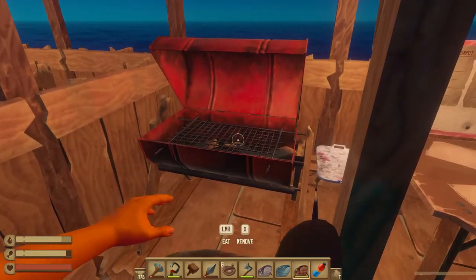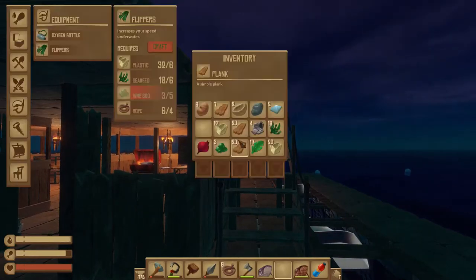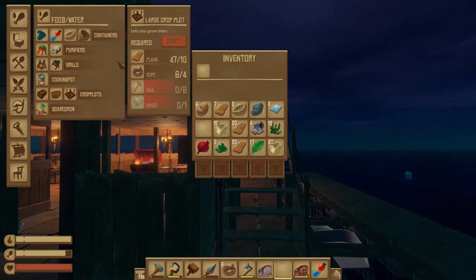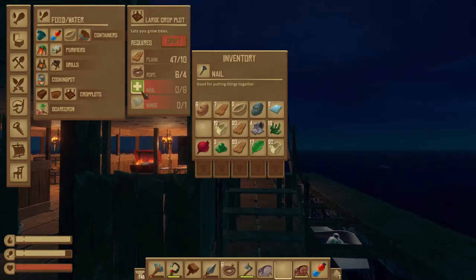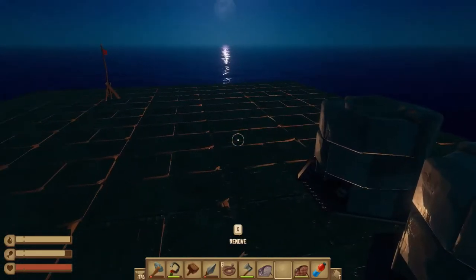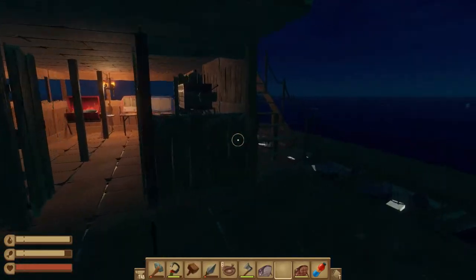So what I'll do next is I think I'll get some farming going on, right? And I want to make this large crop plot, you know. So here is my thinking, right? I'll split this one up, just like how I did here, right?